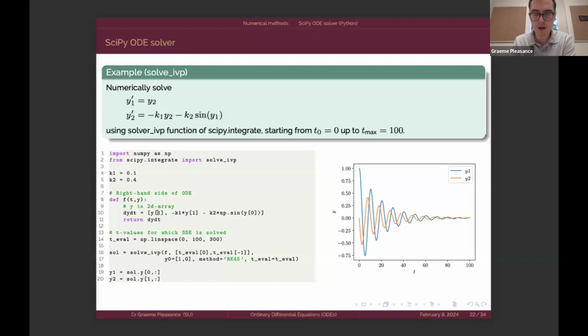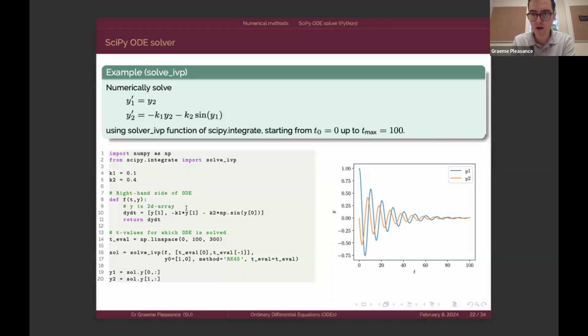And so in this problem, in comparison to the last problem we considered, where we only had one ODE and the function f just depended on a single variable x and also y, now we have to be a bit more careful. Because we have a system of equations, our function here is now a 2D array.